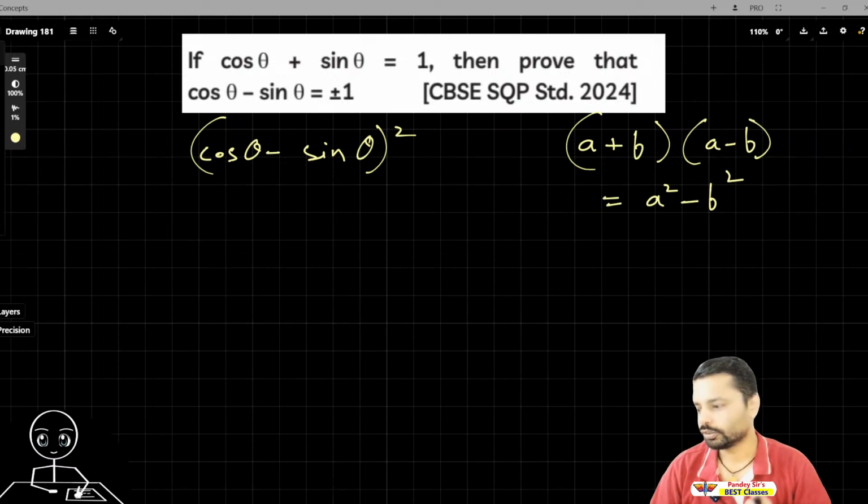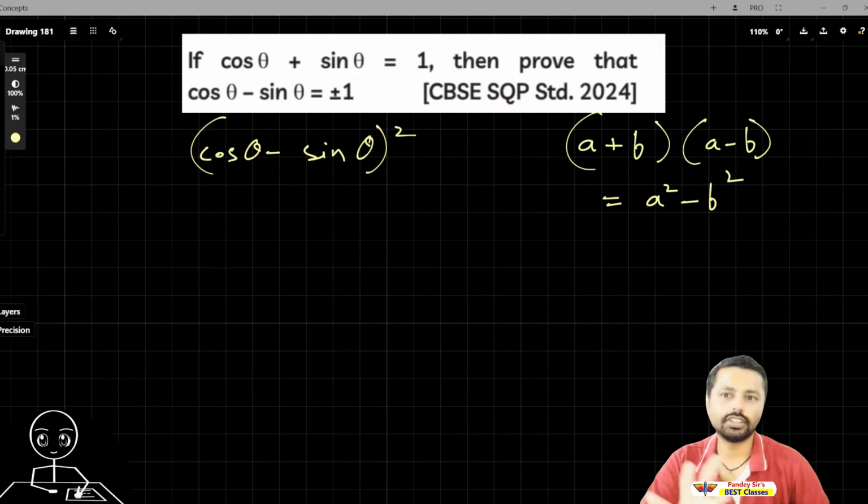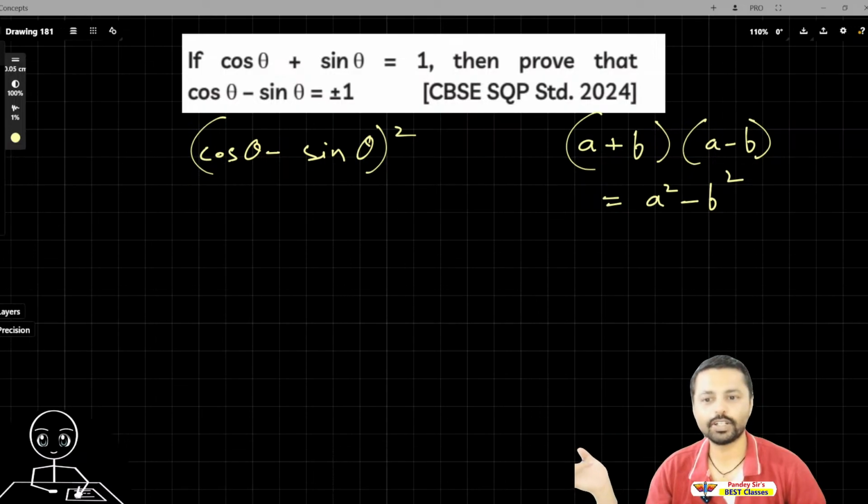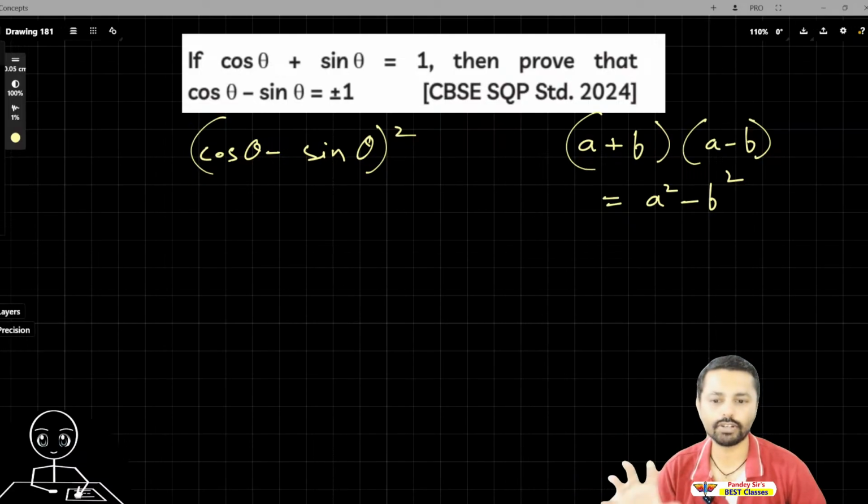I need to think. So I will do one thing. I will give another question to you people till I think of this question. It is obviously trigonometry, so you are going to come across some tricky questions. So I will give a simple evaluating question as a bonus. You have to do this till I find out which method we should use.